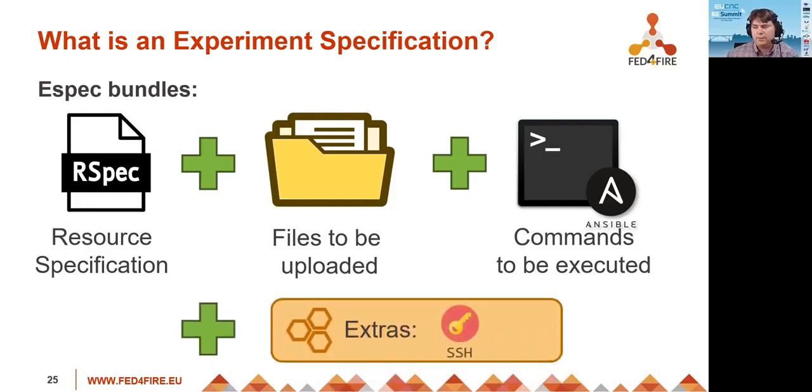There are some extras. For instance, if you install complex software like OpenStack, it needs some passwords and you want to generate them randomly. Also, the nodes should interact, and an install script should maybe connect from one node to another to copy some configuration, some keys. That is also done by this eSpec experiment specification, which is supported by JFED. So that's just to show that this is all possible in the end, that you can fully automate it.